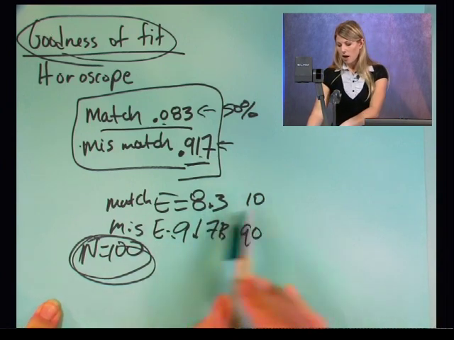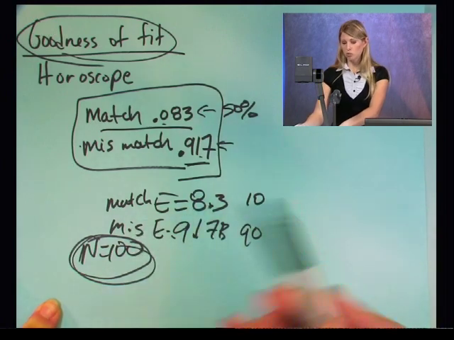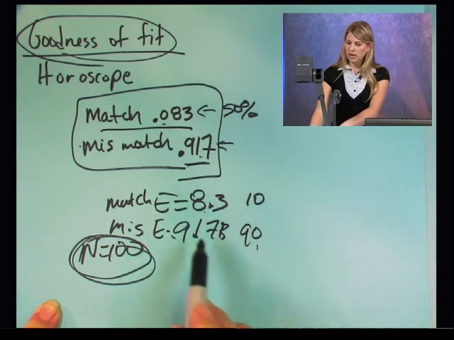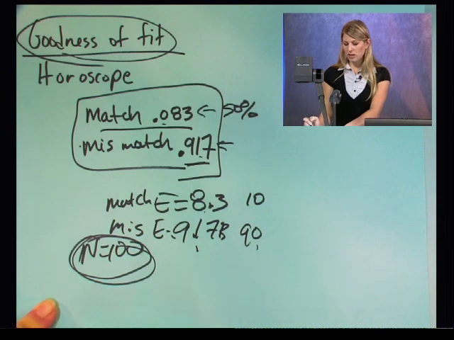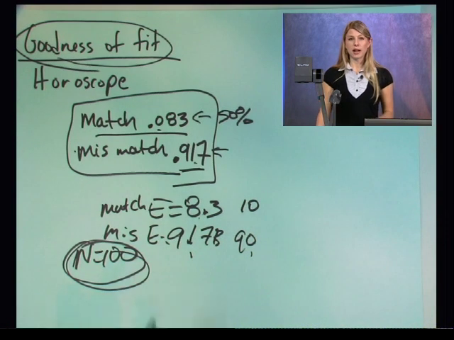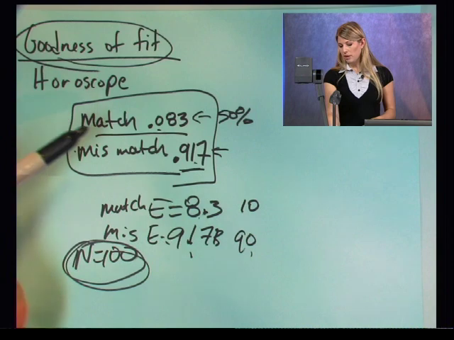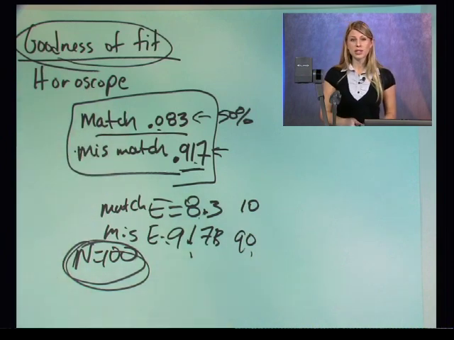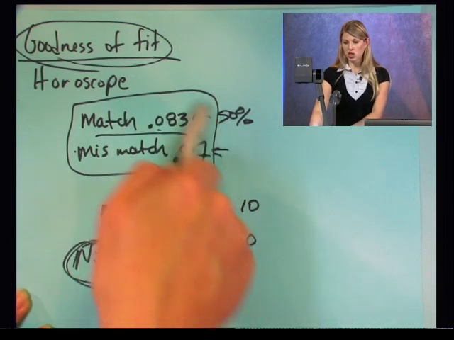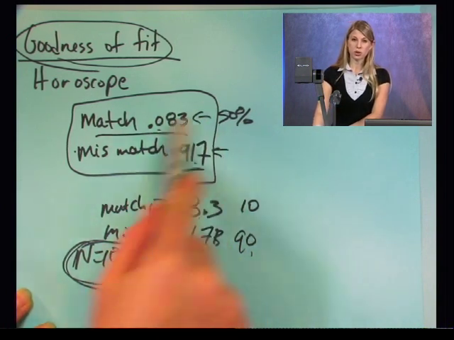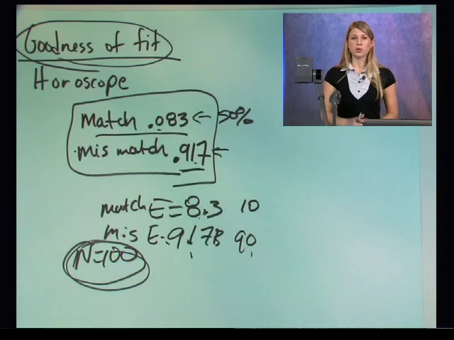You take the observed minus expected squared over expected, the observed minus expected squared over expected, add them together and calculate your chi-squared, bring it to your chi-squared distribution, compare it to your cutoff for the degree of freedom 1 here. We only have 2 categories, and you would decide to reject or retain the null based on this. If you reject the null, you say it doesn't match this chance. You retain the null, you say, oh, it's close enough to chance that the horoscope didn't accurately predict their day.